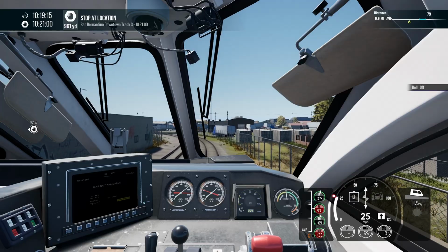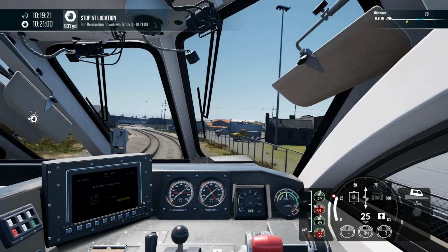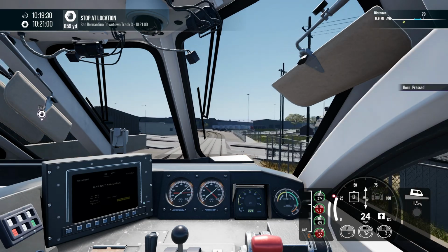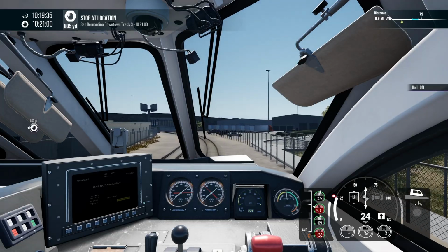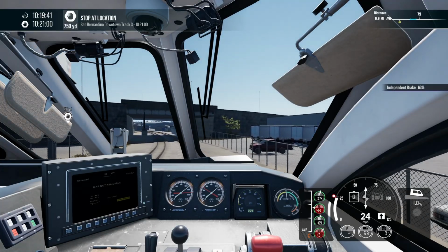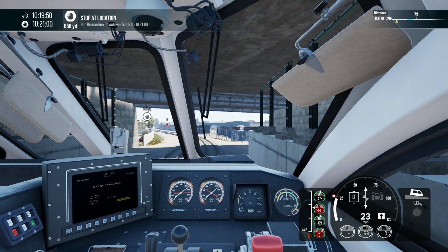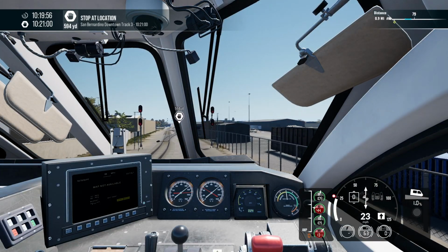I'd probably drive this route more often if it actually had decent optimization, but it doesn't look like it does, which is sad. 800 yards to San Bernardino downtown. Easy does it. Sneaking underneath. Oh, we're actually coming in at one of the termination platforms, which is track 3. I actually haven't had the alerter go off the entire time, despite the fact I've had it on. Interesting.